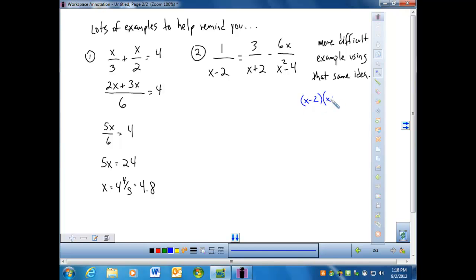You can always just multiply the 3 things together on the bottom to get your common denominator, or however many denominators that you have, you can multiply them together. Or hopefully in this case you recognize that those first 2, x minus 2 and x plus 2, multiply together to give you that last x squared minus 4. So in this problem, x squared minus 4 is the common denominator.